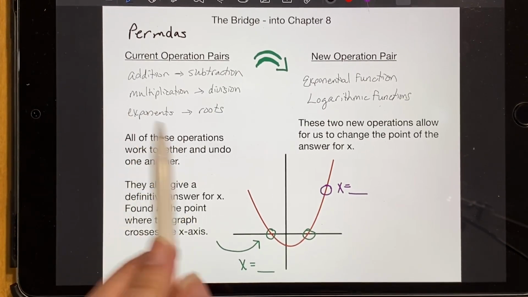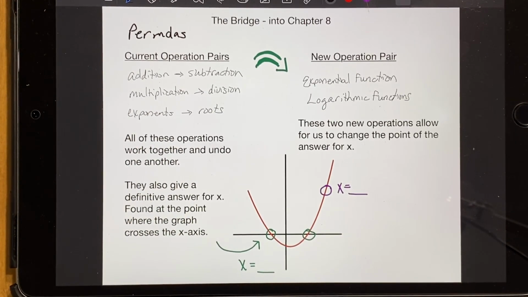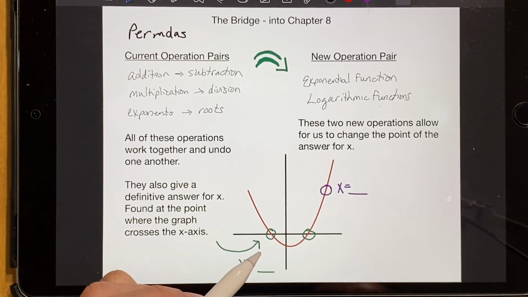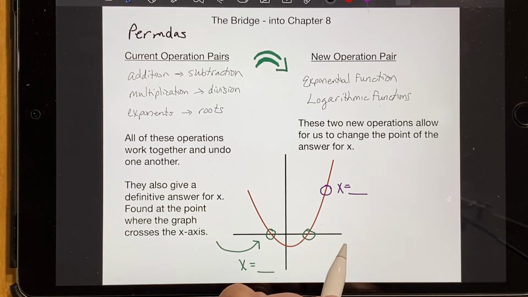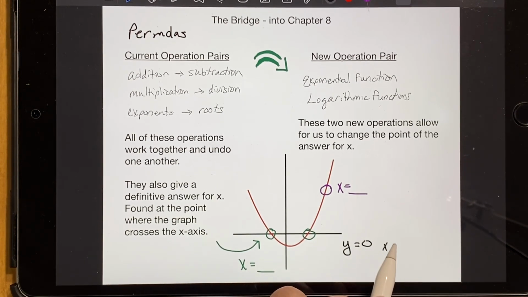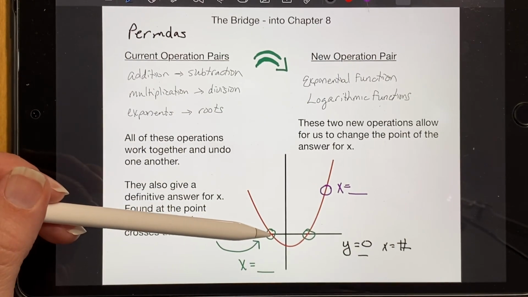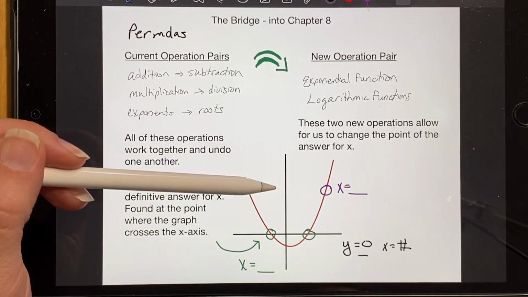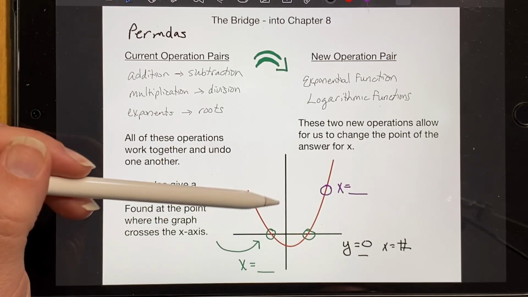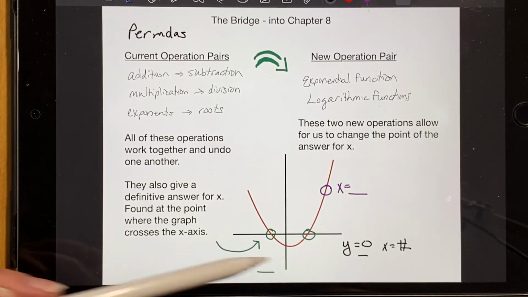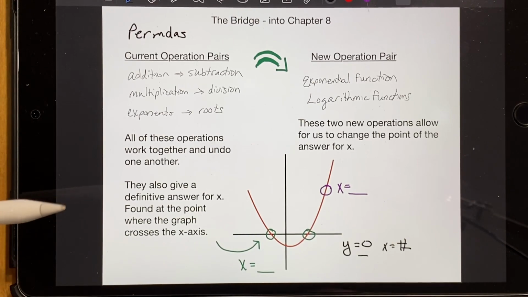And as we have learned all of this, we have learned how to graph it. The big part that we've been learning is how to find an answer for x. So if we have an answer for x, we know that y equals 0 so that x can equal some number. That means all of our solutions lie on that x-axis where y is equal to 0. And if it didn't cross, so say we had a parabola that hovered above or below our x-axis, we said it didn't have a solution.